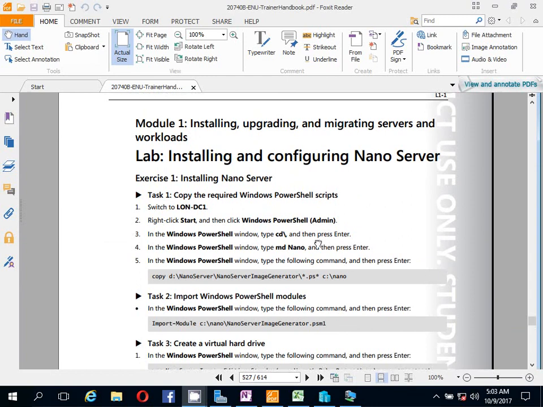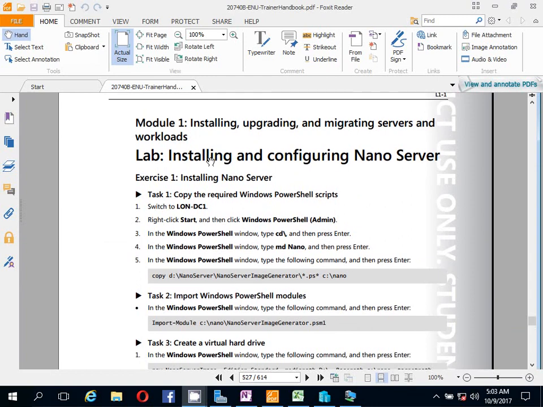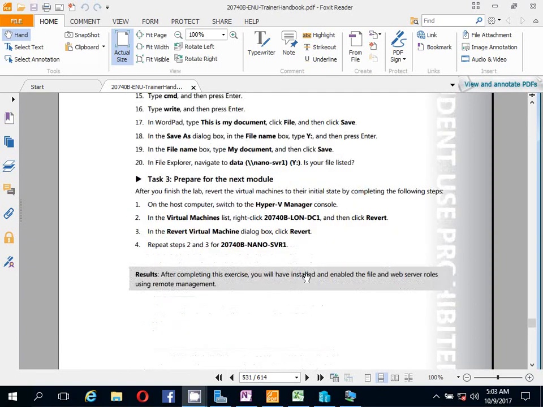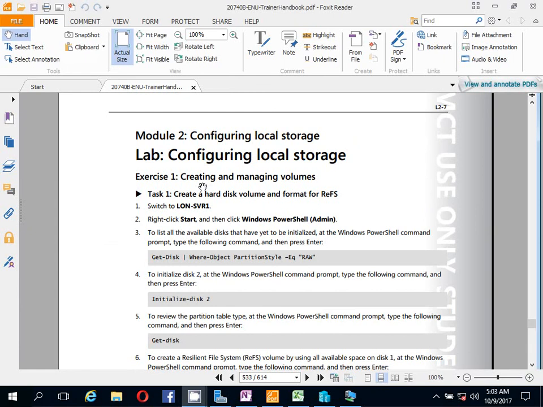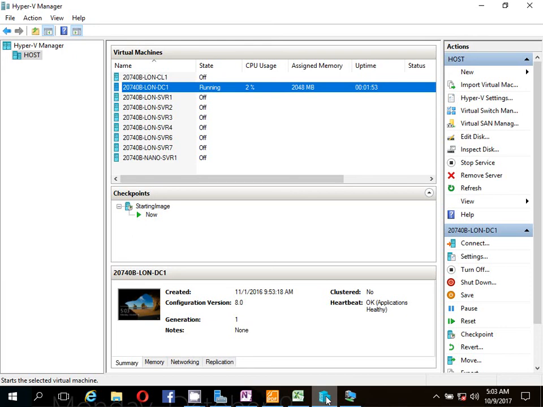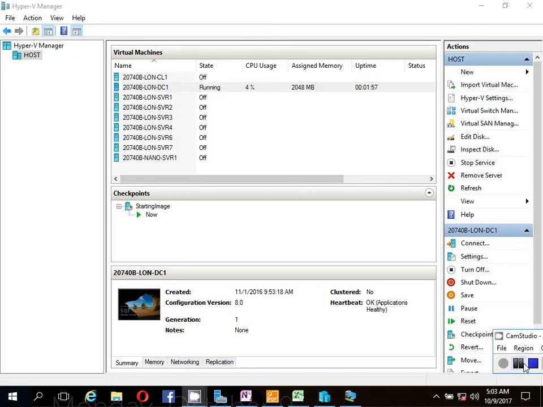So in the answer key they have mentioned everything. If you go down, everything is there, and this is module 1. After module 1, again module 2 and module 3, like that they have mentioned. Right? So you can nicely do all of the practicals. First of all I will let you know, if you revert that again, it will go to the previous status.